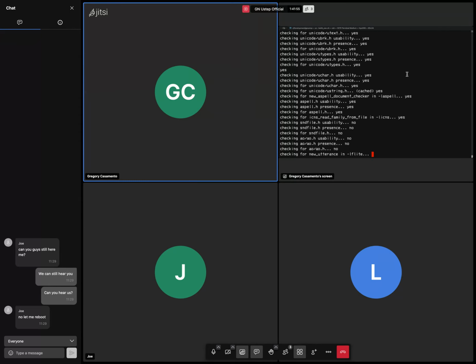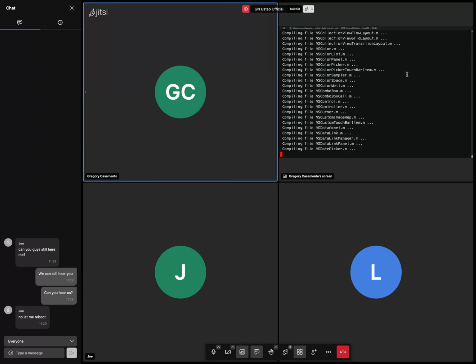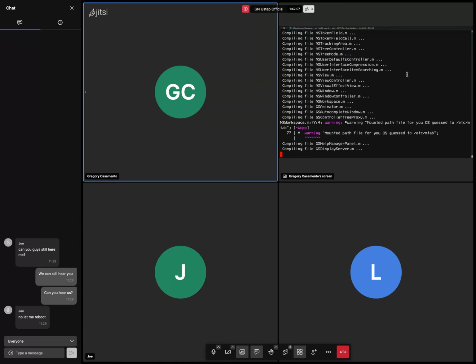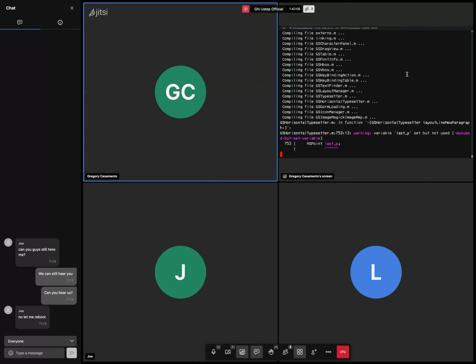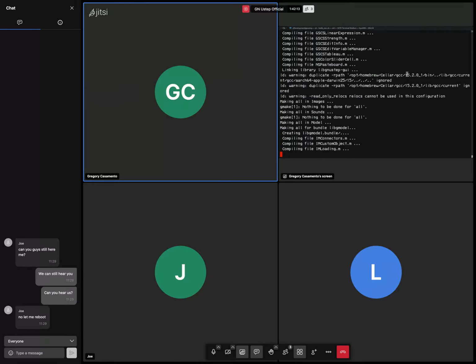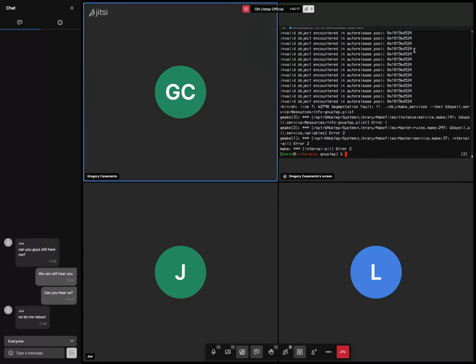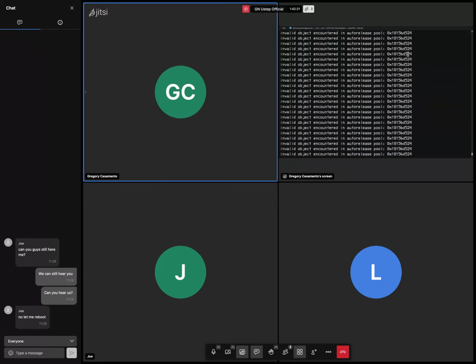I was working last night on this, hoping to give you guys a working demo today, but it didn't happen. At the end, it tries to run make services, and make services has an issue: see how it says invalid object encountered in an autorelease pool.